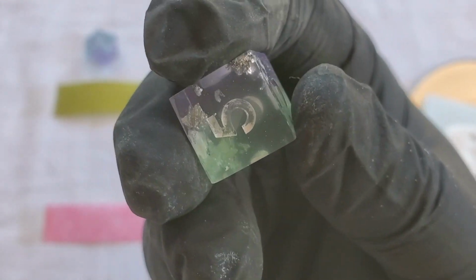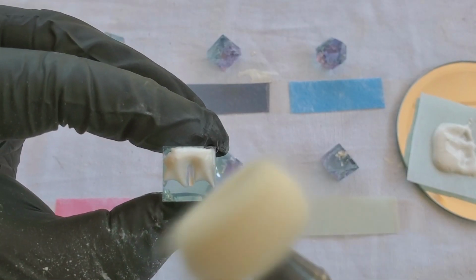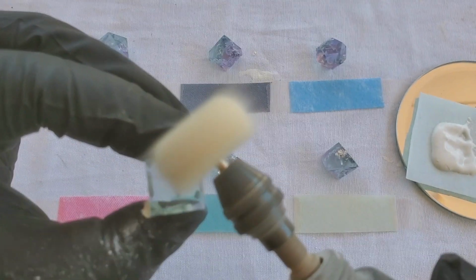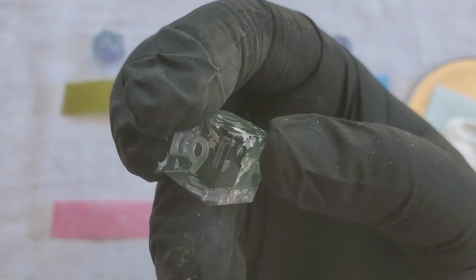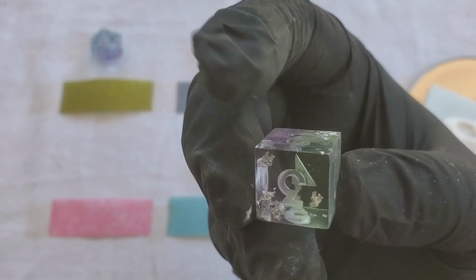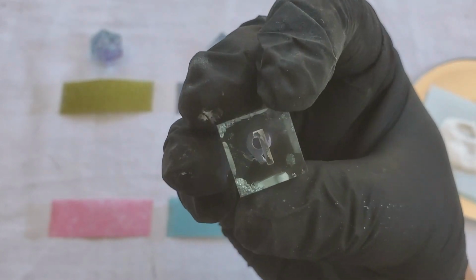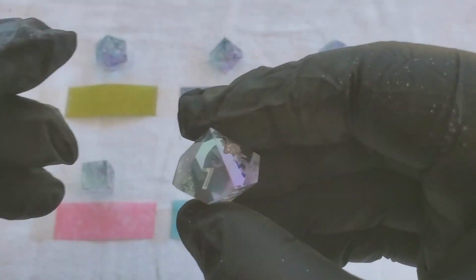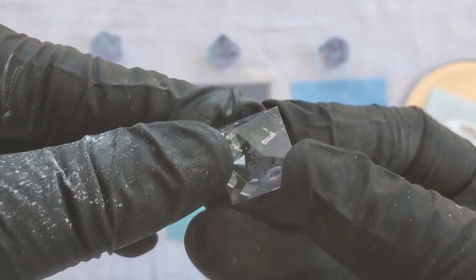Now let's go for the pink paper, or the red paper to some. This is what it looks like before I dip. It's the 5 and the 1 that need to be polished. And I believe I only really fully Dremeled the 5, even though you can see me doing the 1 there. The 1 I should have hit a little bit longer. So you'll notice that in this video, the 1 still doesn't look that great, but the 5 looks so clear. And this is where I really start to become impressed, because I really start to think maybe we don't need any more Zona paper. But nevertheless, we will look at these last 2.